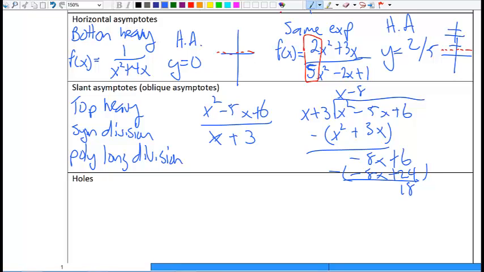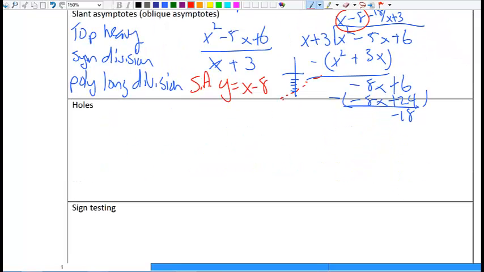And that's going to give me a remainder. Let's see. So if I subtract that, that would be a remainder of 18. Negative 18, sorry. So this would be minus 18 over the x plus 3. So the actual slant asymptote out of this is that evenly divisible piece. It's that x minus 8. So the slant asymptote for this particular rational would be y equals x minus 8. And so in the graph, imagine I go down to 8 there. I would have a dotted line that goes through, that follows the x minus 8. Looks like a linear equation goes through x minus 8.